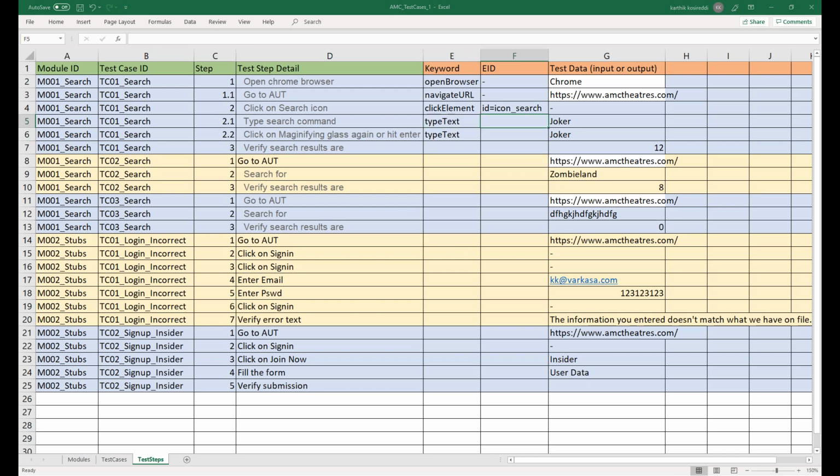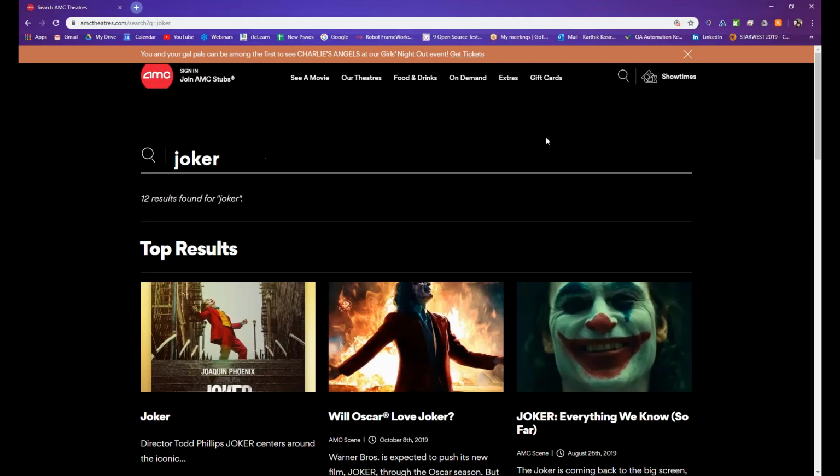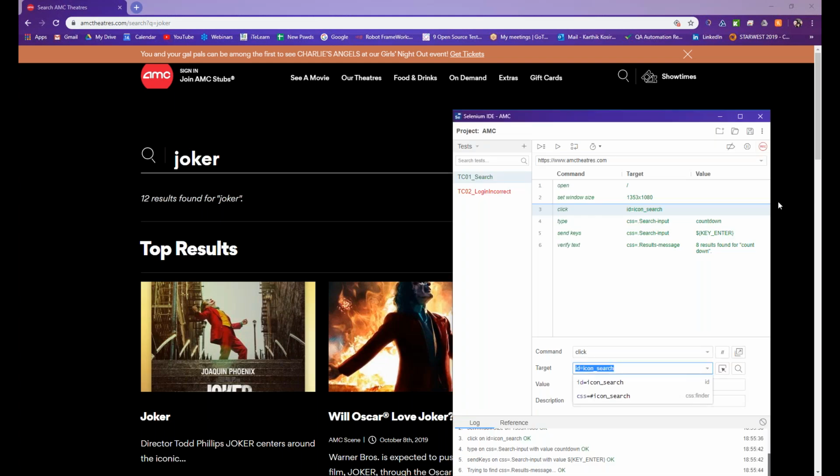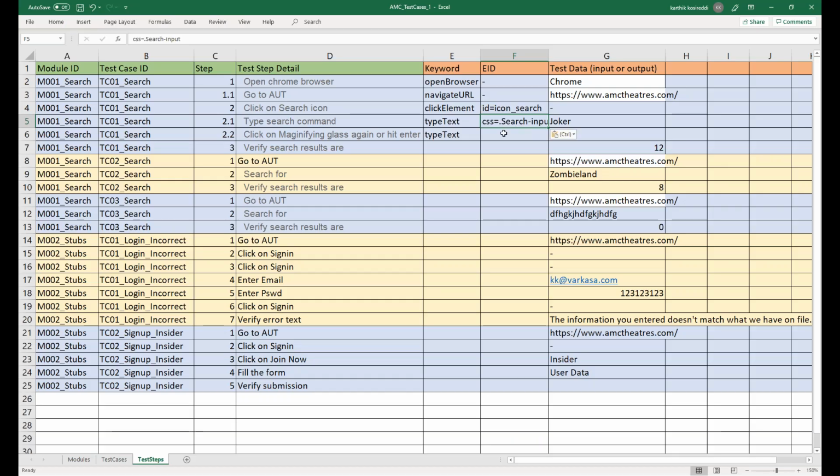Now type search command. So type text, where do we type it? In this field. How do we get that field? CSS is search input. And then click on this is hit enter key.